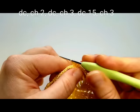And then again, chain 3, double crochet into that 2 chain space one time, chain 2, and double crochet into the same space, then chain 3 and start over.